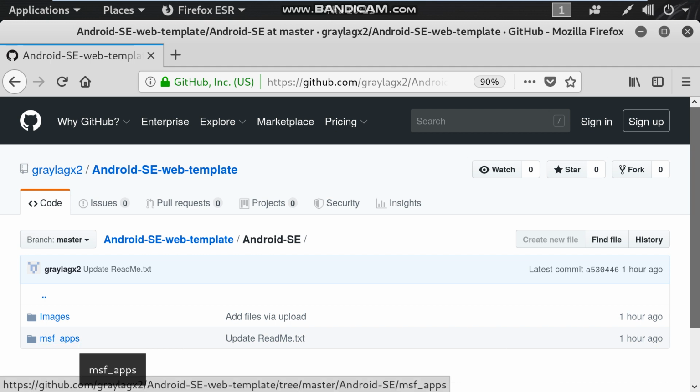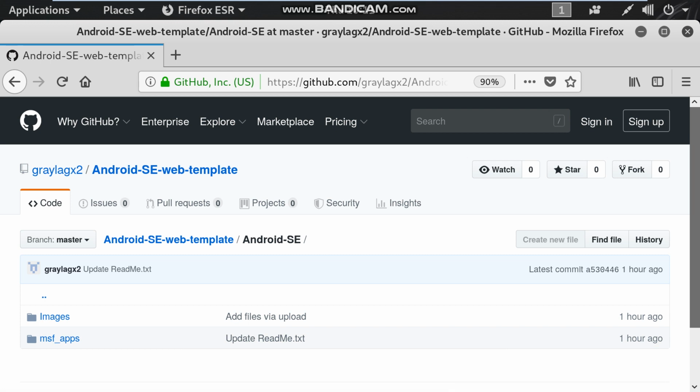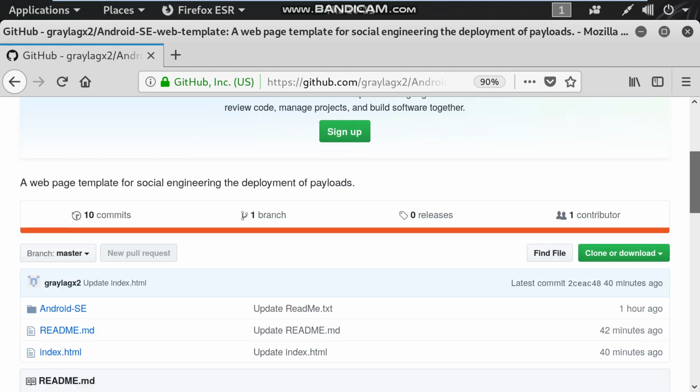So when you click that button, if the payload's not inside that directory, it's going to give an error, not found, on your web server or on your web browser. Unless you know how to edit HTML, you could do that and customize it. Like I said, it's a template for you to do with what you want, but keep it within the terms of use.